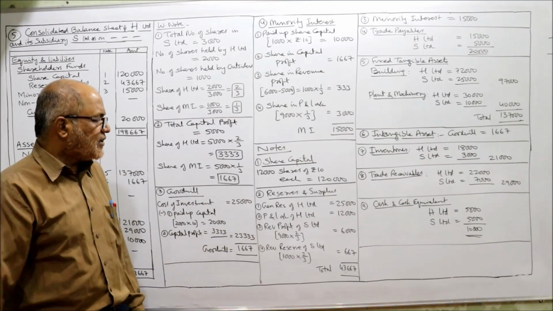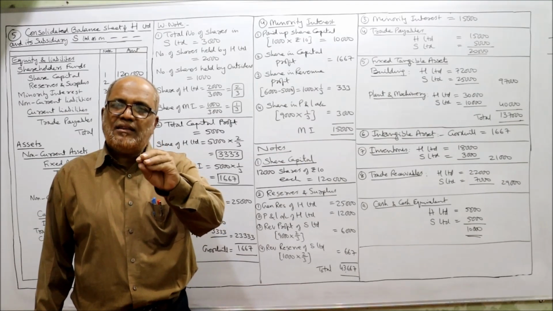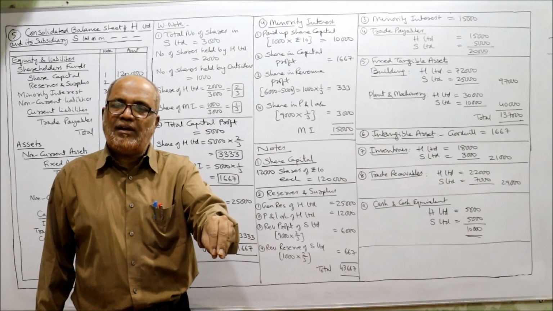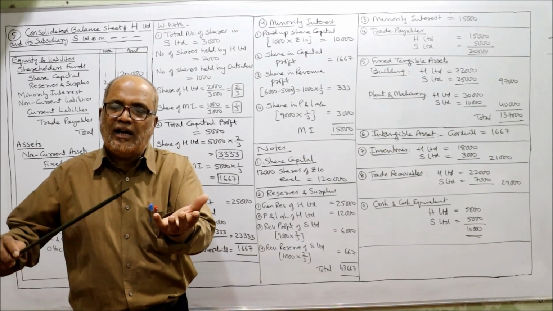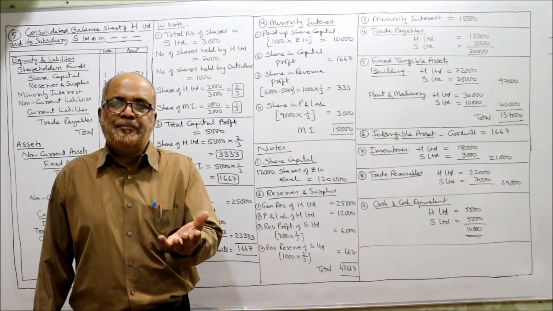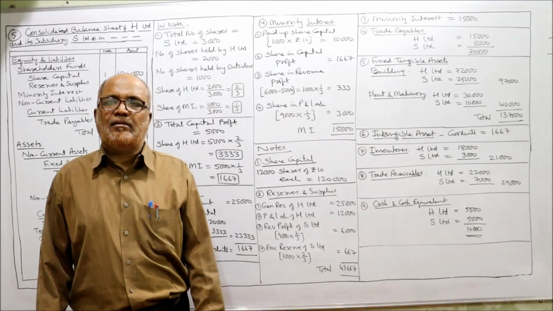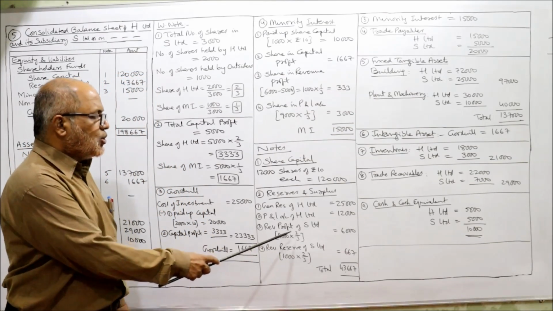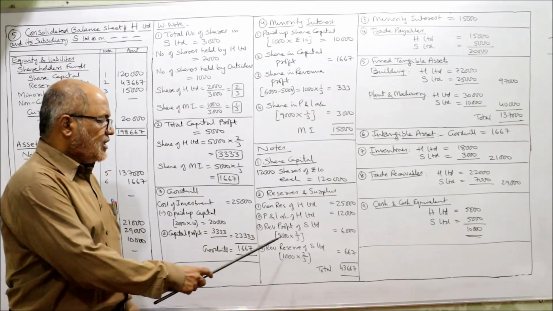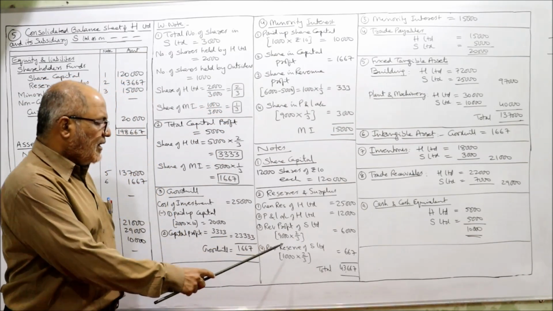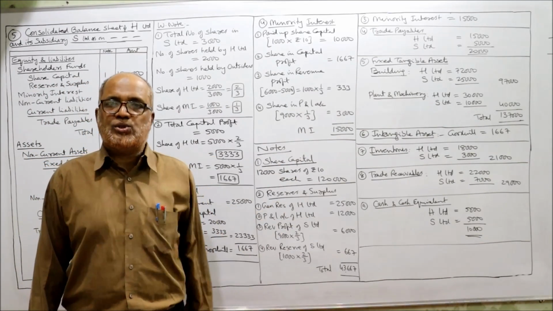Now, revenue profit of S Limited. In S Limited, the complete 9,000 rupees P&L account balance is given. We made the assumption all these 9,000 rupees profit are earned after acquisition. Before acquisition, the P&L account balance was not there. So 9,000 rupees into 2 by 3. 2/3 is the share of H Limited. So 9,000 into 2 by 3, 6,000. Now revenue reserve. Revenue reserve means the reserve created after acquisition.